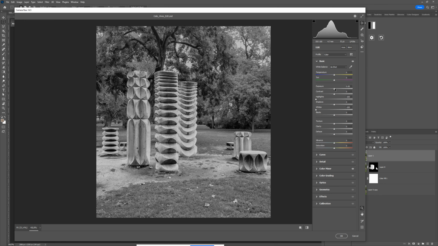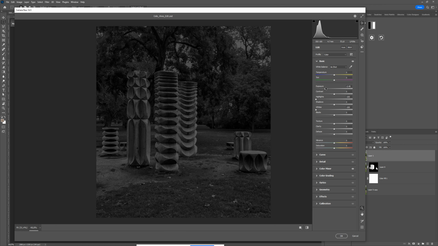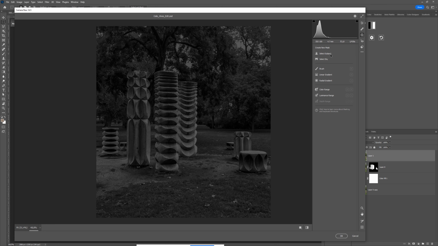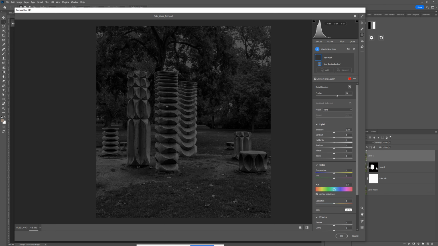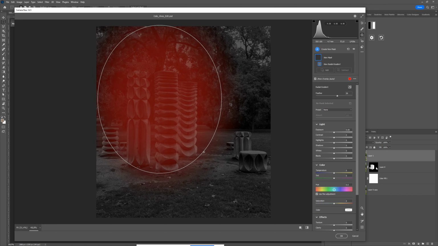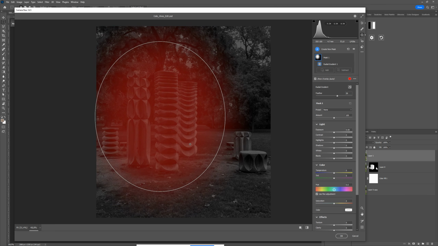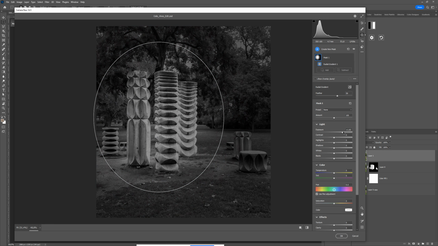Let's go for the exposure and dial down the exposure, okay? And let's go to the local adjustments. Let's go to the radial gradient and select these like that. And now increase the exposure only in this area.